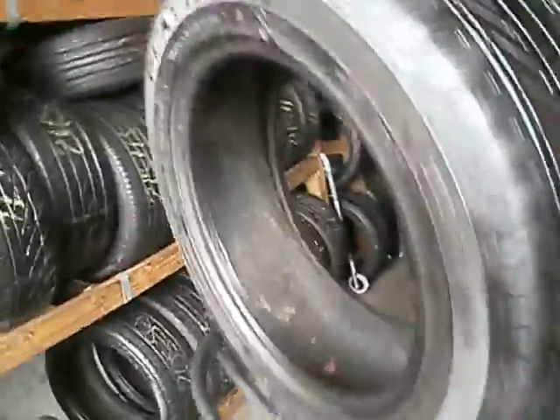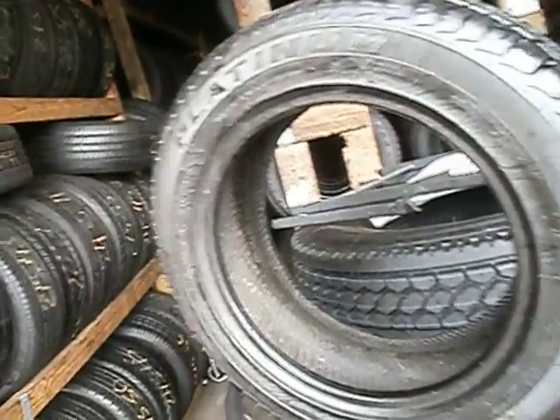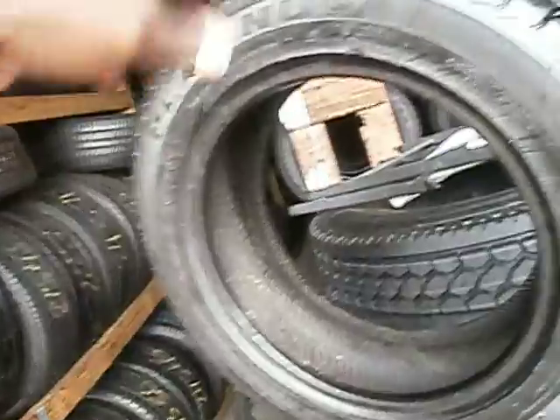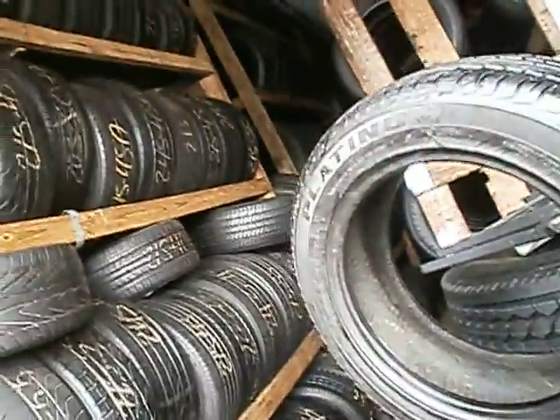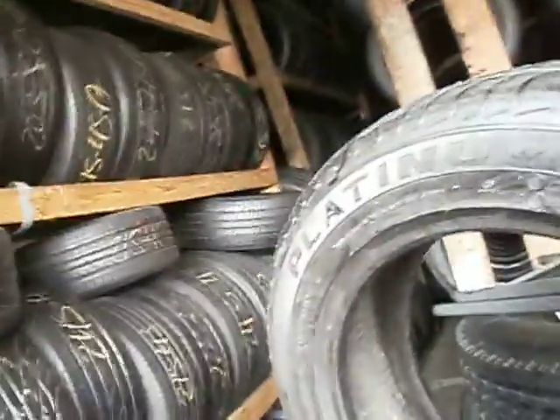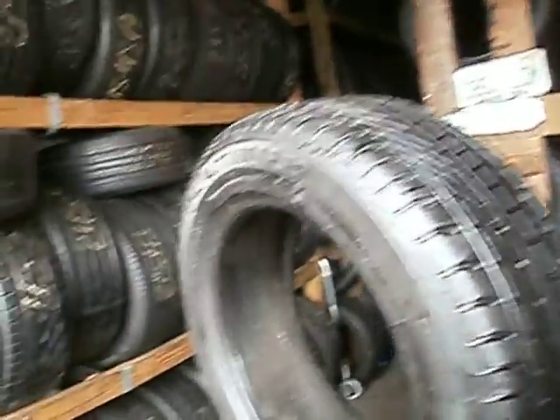Yeah, it looks nice, but the only thing that's different is the other tire — he said the numbers don't match. The last number I have is 87, he's got 88, and he told me that's the tread. Everything else matches, but to me, honestly, it's kind of cheap, man. It's a nice tire, it's phenomenal, it's got good tread on it. It's mounted though too — for how much?